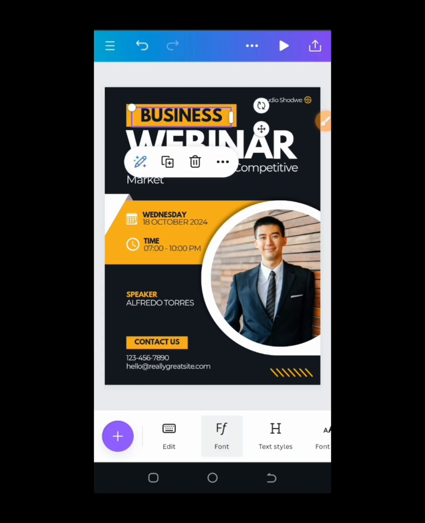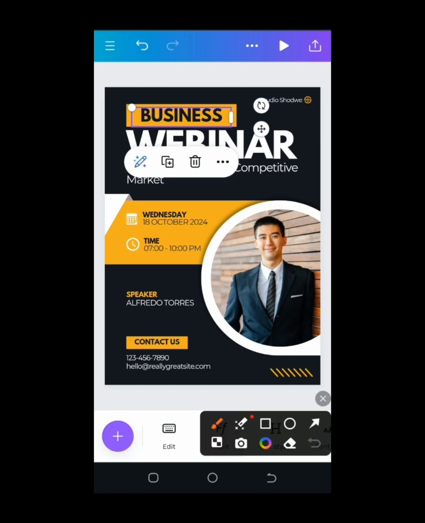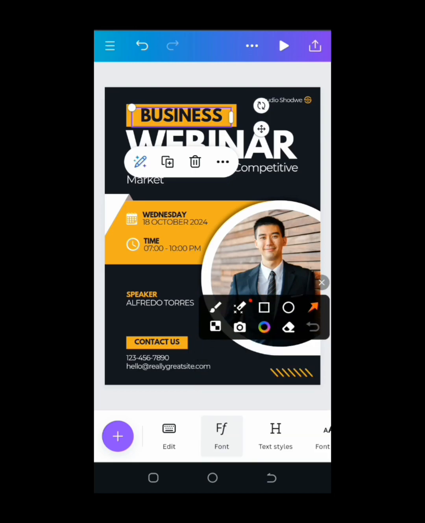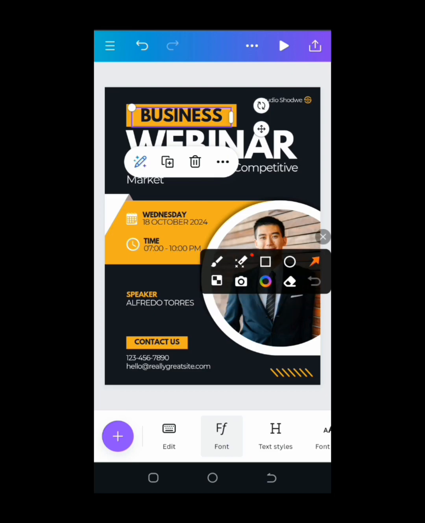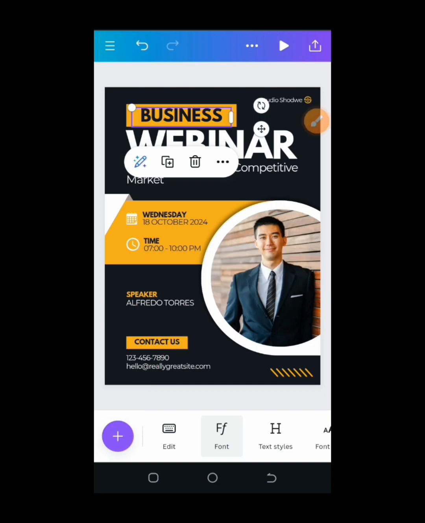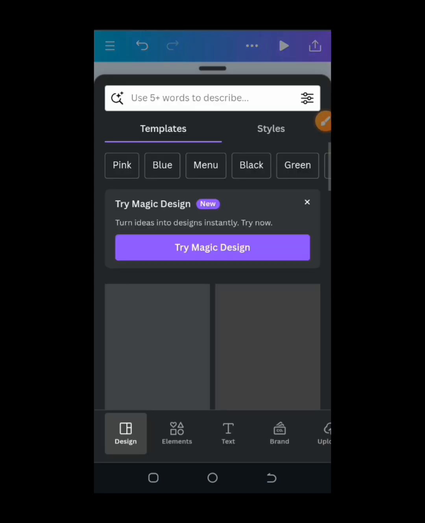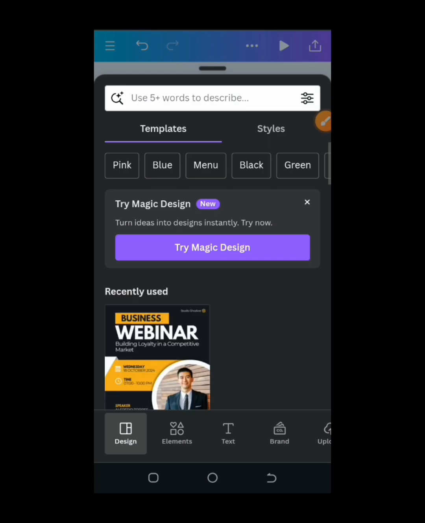Now let's explore this page further. This plus sign here is where you get to bring in your text box, your shapes, images and others. So the things that you need to work with, the elements, this is where you can bring them from.